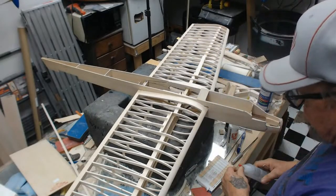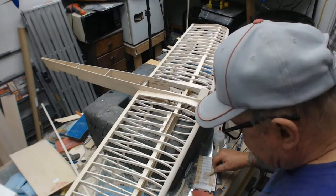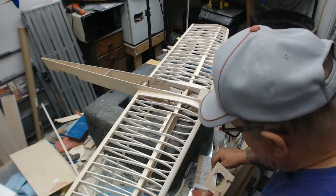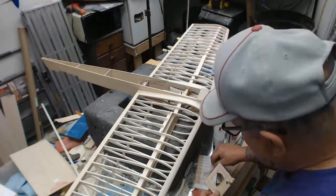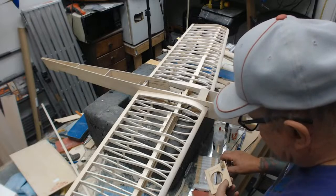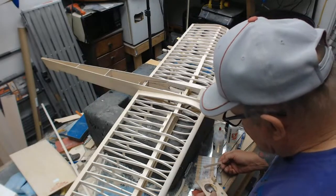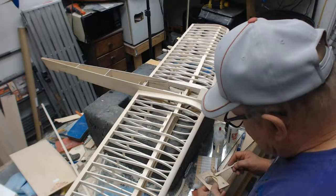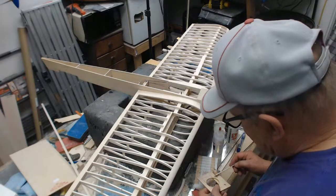I put them blind nuts in. Always put epoxy over the top of the blind nuts. Just screw the screw until they're flush and smear epoxy over the top of them, otherwise you'll have a dinker. Capture that blind nut.